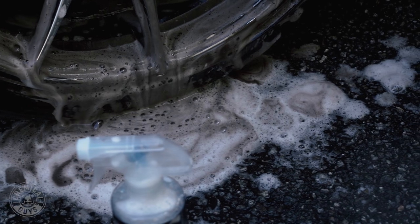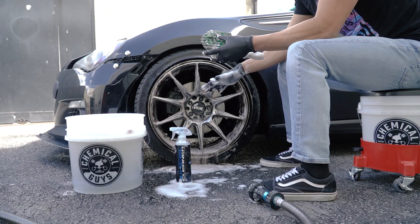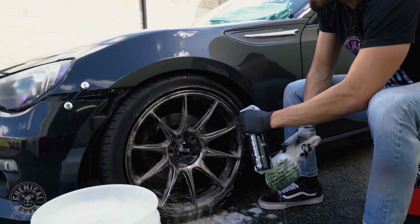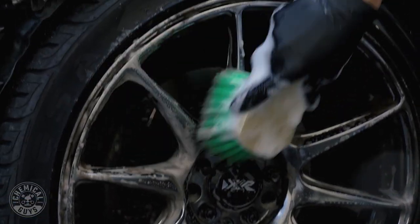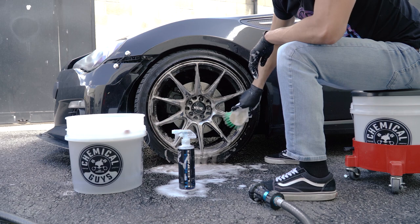Very, very bad. And what ends up happening, if you actually leave this grime on the face of your wheel for too long, it etches into the finish and it does not clean up over time. So if you do need a little bit more clean power, simply spray it. On very filthy wheels, I like to go ahead and spray it twice just so I could make sure that I get everything out of the wheel.